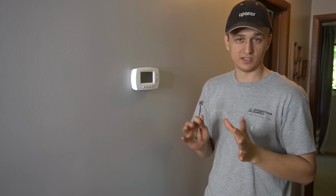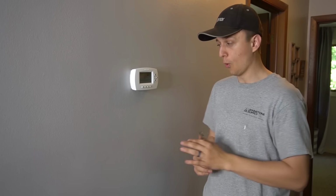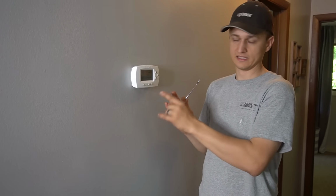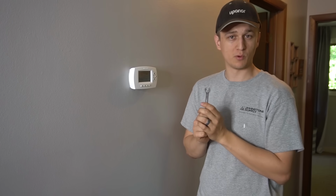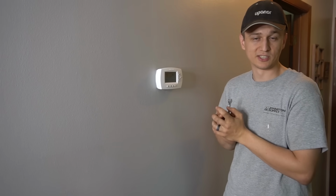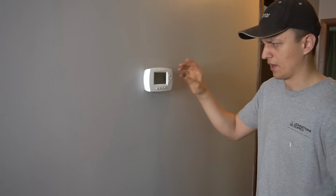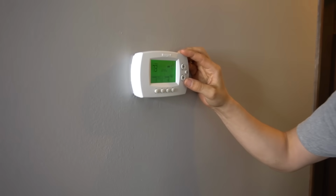The first place you want to start is your thermostat, especially if you don't feel any air coming from your vents, or if you recently replaced your thermostat, then there's a chance that something may have been wired wrong. Also, if you have a programmable thermostat, that program in the background might be the thing that's messing with you. So an easy way to bypass that, just to see if it's a program or not, if you don't know how to program it, just look it up.